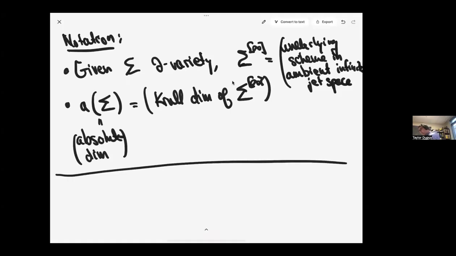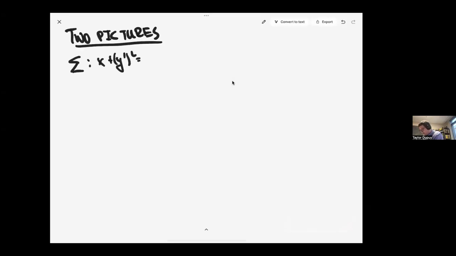There are two pictures that we have. On one hand, we can consider the intersection of two differential varieties, so squared, and gamma could be, say, x prime is equal to 0. You have this kind of differential dimension picture.